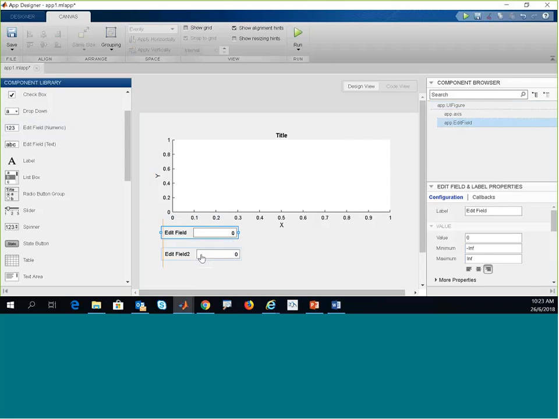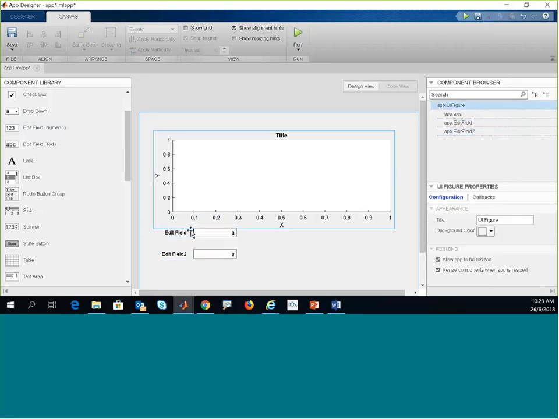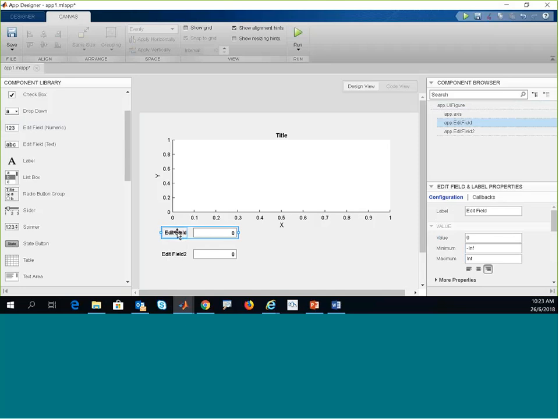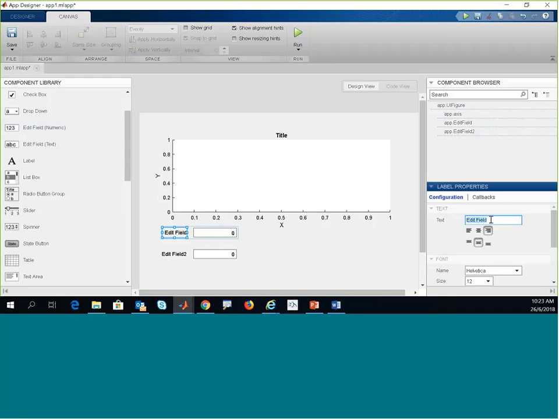I'm going to change to a numeric field. Here I'm going to call it signal, and this one I'm going to call sampling frequency, in hertz.